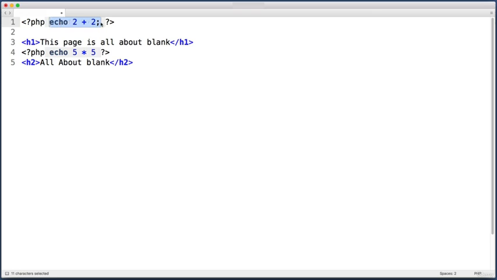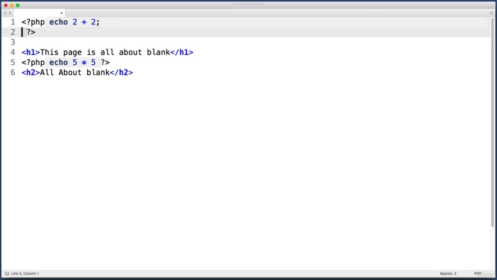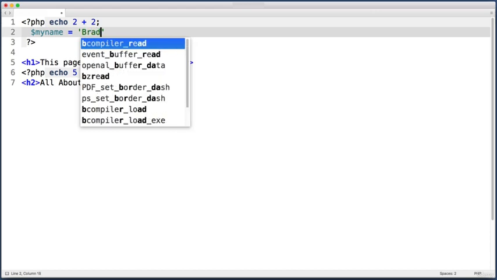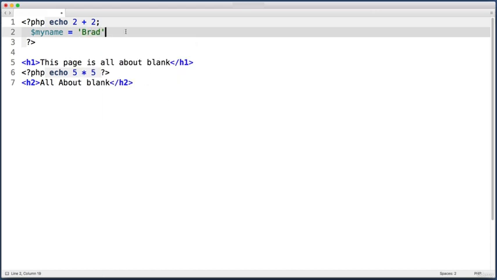The semicolon tells PHP that we are done with this task and that we want to move on to a new task. So we could begin typing right here where my cursor is, but just to stay organized, I'm going to drop down to a new line. Okay, and right now I'm still in PHP mode. And what I'm going to do right now is create a variable that stores my name. So type this out with me. $myName equals, quote, Brad. And then just to be safe, why don't we add a semicolon at the very end of the line to tell PHP that we are done with this task.